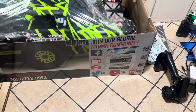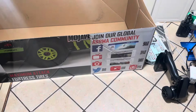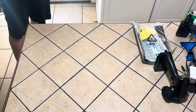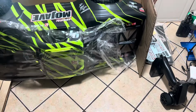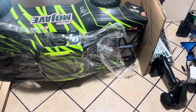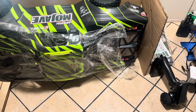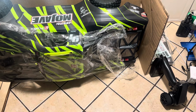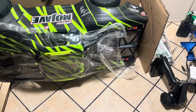Now I should be able to pull the truck out because it is attached. Let's just take that and go like that. This is what we got. Oh yeah, we got three zip ties. Flush cuts. Here we go. I'm not gonna use that case knife I had in my hand. Don't get me wrong, it's sharp, and I could certainly cut these cable ties.